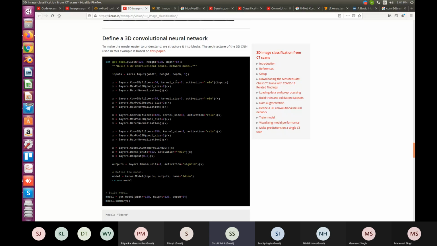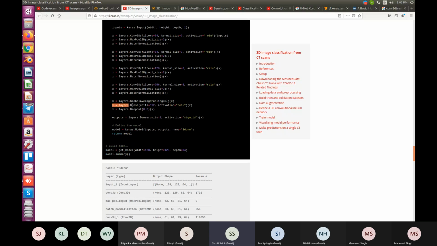We have 64, kernel size is 3. Now this is a 3D kernel, so it's basically 3 cross 3 cross 3. And you have ReLU activation, and you pass this to the inputs, do a max pooling 3D and batch normalization. So this will keep reducing the size of your input data.